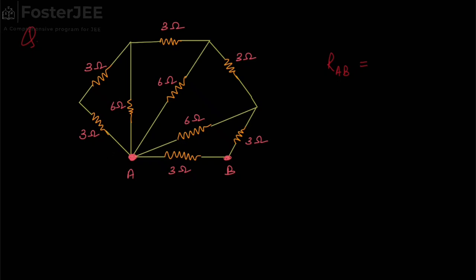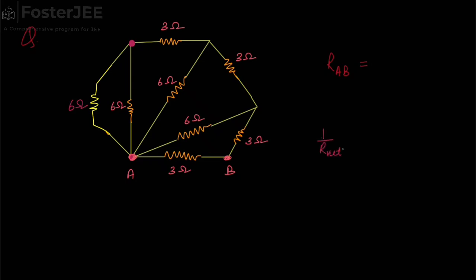So these two are resistors in series. Now, resistors in series means the net resistance will be the sum of the two resistors. So, this can be replaced by a single resistor of 3 plus 3, that is 6 ohm. Now, we can see that across these two branches there are only two resistors, hence these are in parallel. Since these two are in parallel, let's take a moment to see what happens when two resistors of equal resistances are connected in parallel.